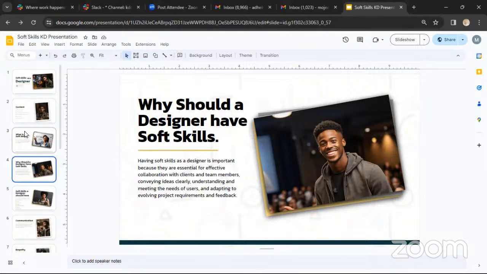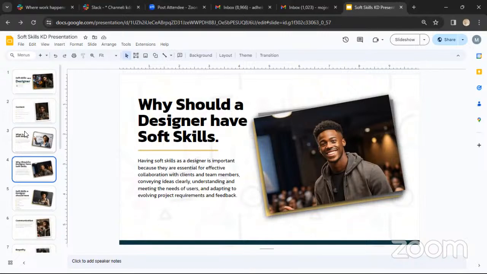So we should have some of these soft skills that help us to collaborate more, help us to pitch our ideas. Imagine you have a very bright idea, and you don't know how to pitch it. Even though that idea can solve a lot of problems, you cannot articulate your idea very well, or the people you are trying to solve their problem can't understand you just because you have some deficiency in your soft skills. That's a disadvantage to a designer. So that is why we said a designer should have soft skills.